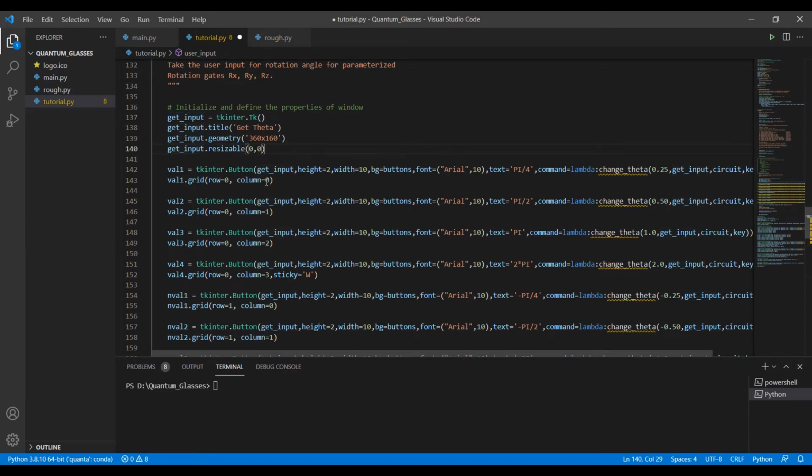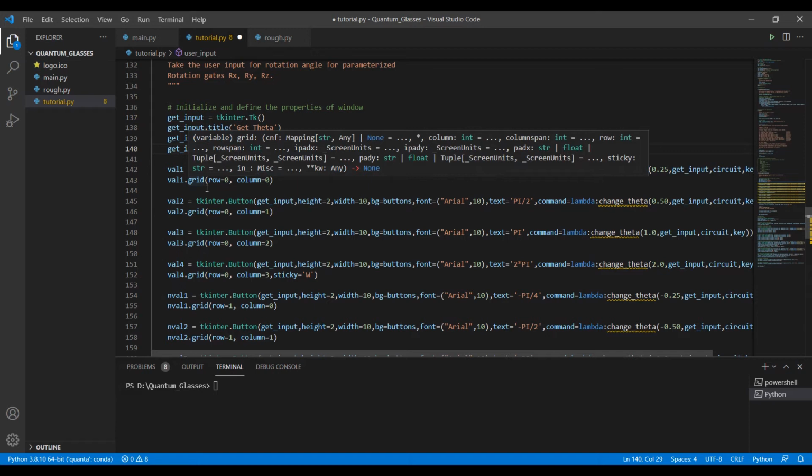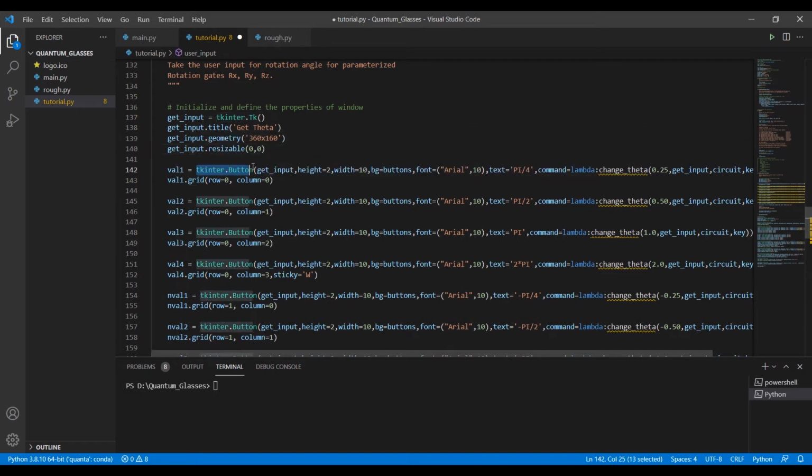So let me walk you through this. This is the tkinter button, as I told you. Then we need to define the window, so this is the window, get input, that we want our button to be in. Then we define the height and width. Again, this can be trial and error. The background is the buttons' background color, and I kept it the same as our main buttons.